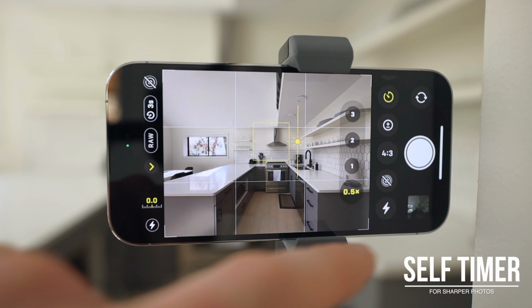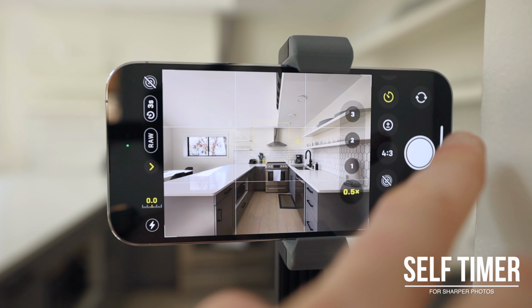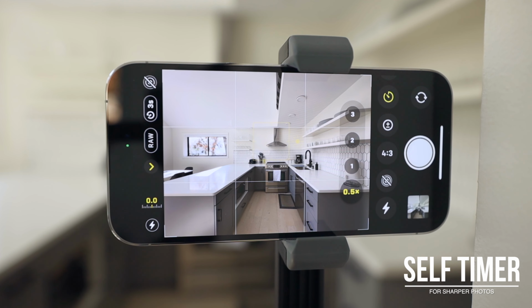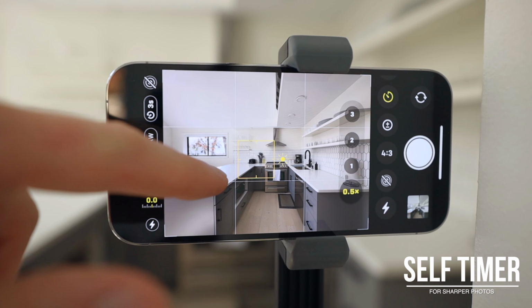So we've got RAW. Now I like to use the self timer. You might not have thought of this, but the reason is what happens whenever you hit the button and it immediately takes the photo. You kind of shake the camera a little bit, even if you don't realize it. So especially if you're shooting at night, it can really make your photos blurry. So I like to use the 3-second timer and just go ahead and go like that. So look, not moving, boom. Especially if your camera's on a tripod.